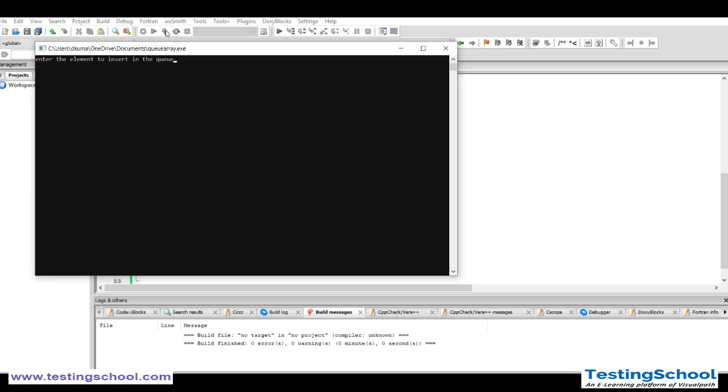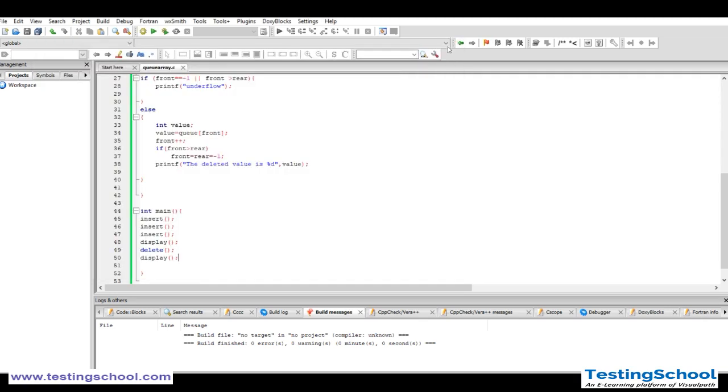So it's asking me, I gave 12. Okay, my data value is 12. Let me give a new one, to check whether it incremented the front or not.